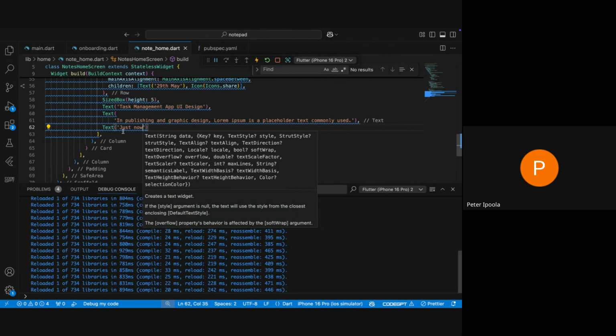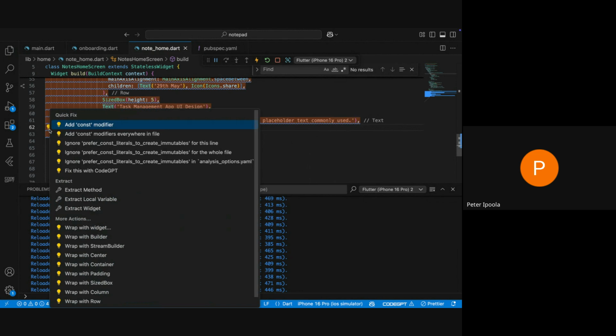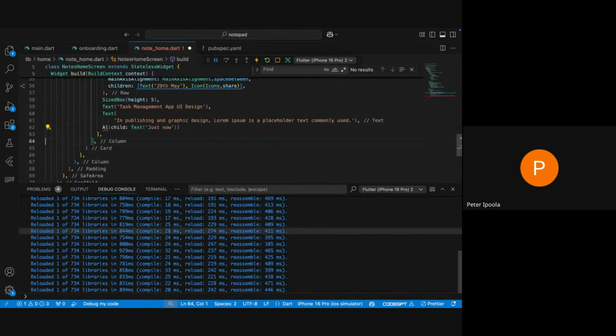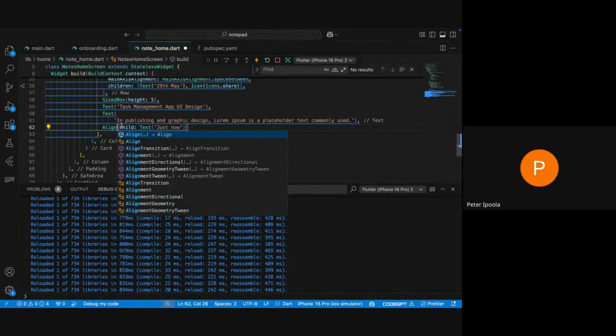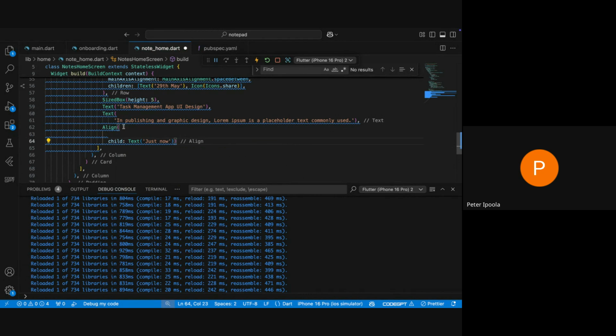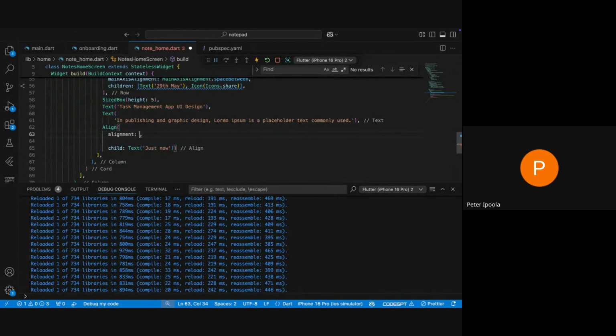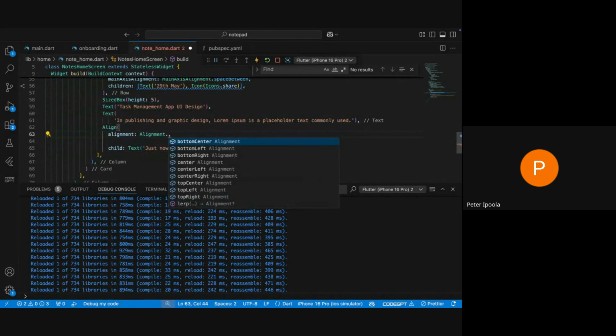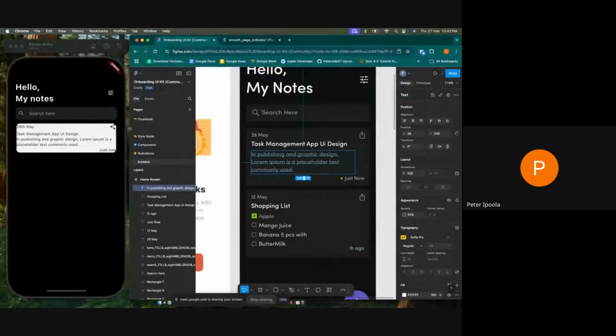So this text now, I'll wrap this in the widget called Align. Align. So I would now say alignment is equal to alignment, right? Good.